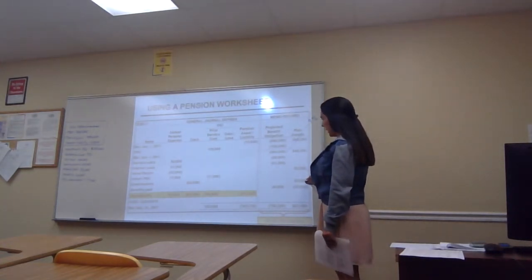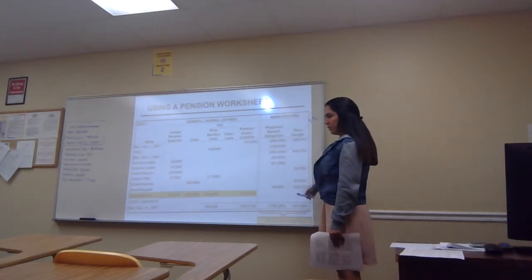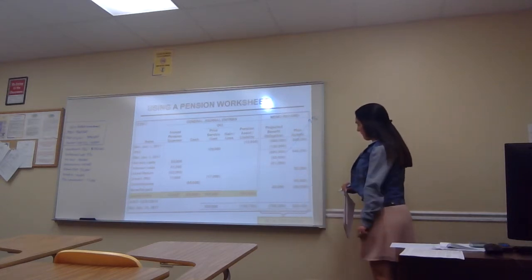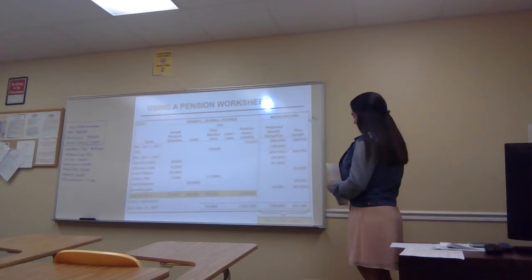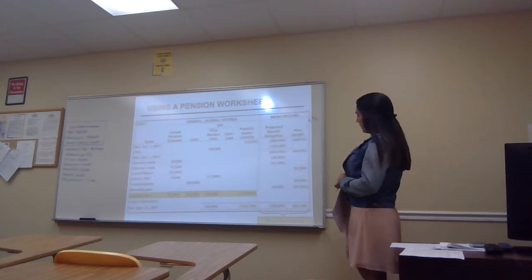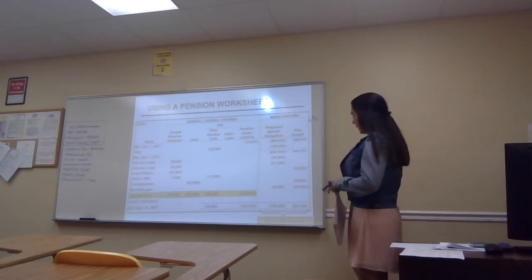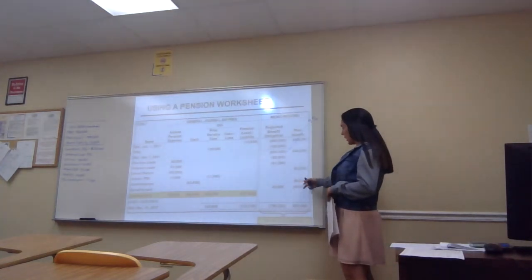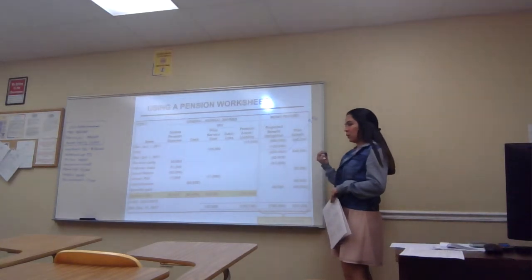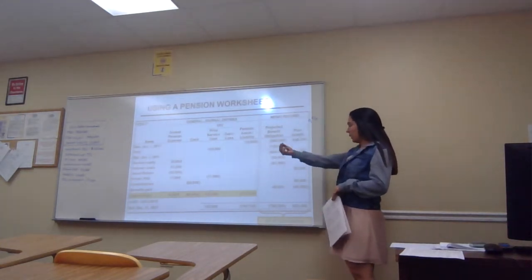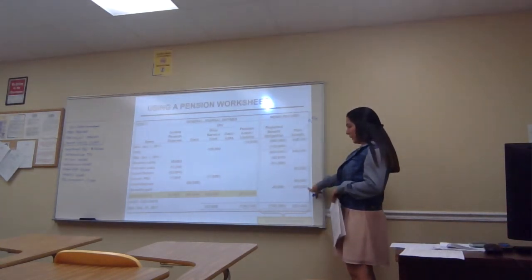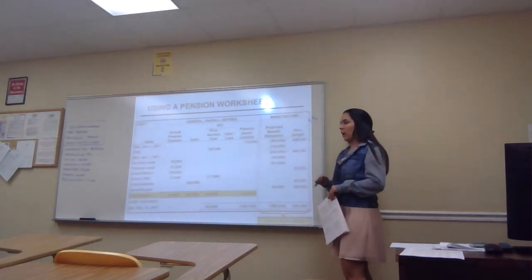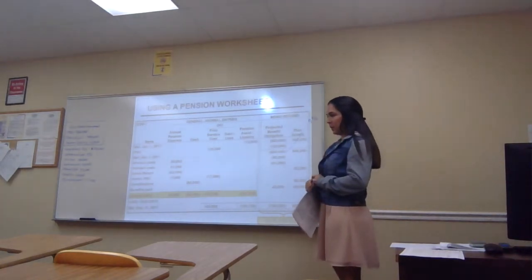Contributions we've already done in the past, and benefits paid we've done in the past as well. Does this one make sense to you, the benefits paid, why it goes on these two columns? You're taking 40,000 of actual money that's sitting in your plan administration, you're giving it to your employees, so you decrease your plan asset, and at the same time, you're decreasing your obligation, because you've already paid out 40,000 that you were required to pay out as a liability.